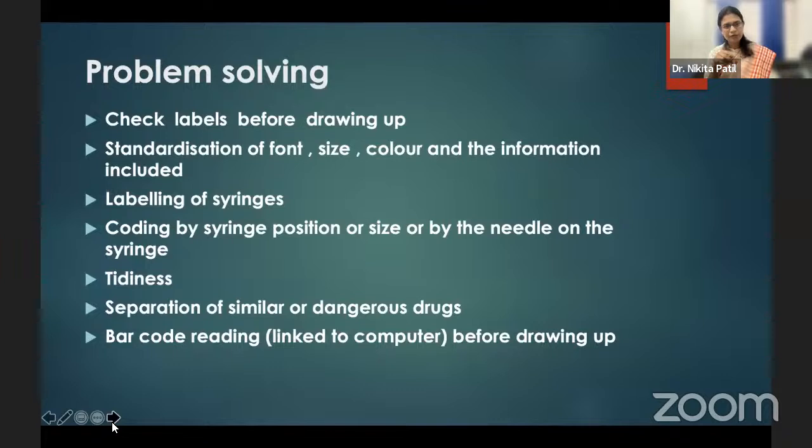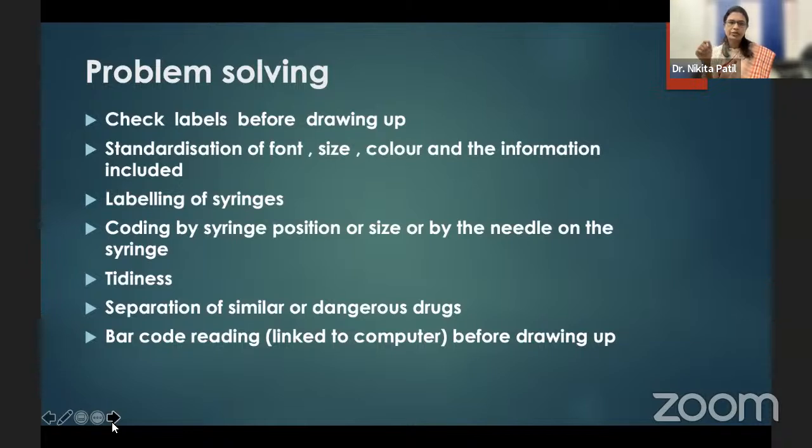And then after I have finished, I have to move to the next case. Suddenly a patient comes, or the same patient develops a complication, and my trolley is not tidy. It adds to our panic moment, our anxiety, and we may again go wrong. So tidiness, or keeping the trolley organized, is equally important.